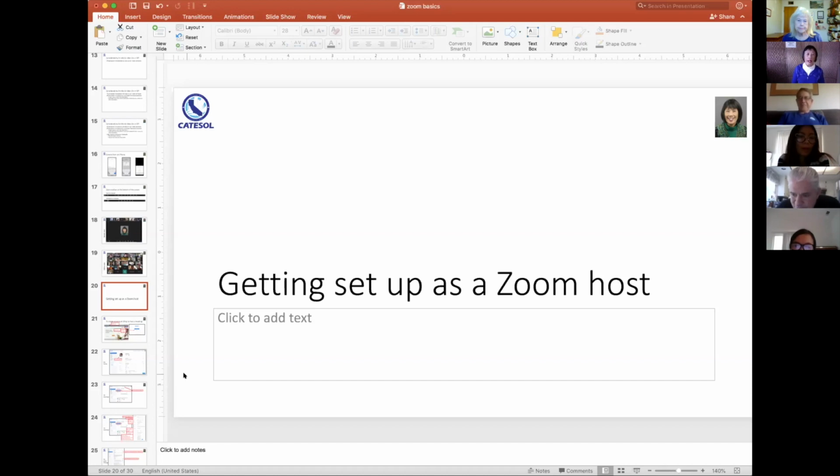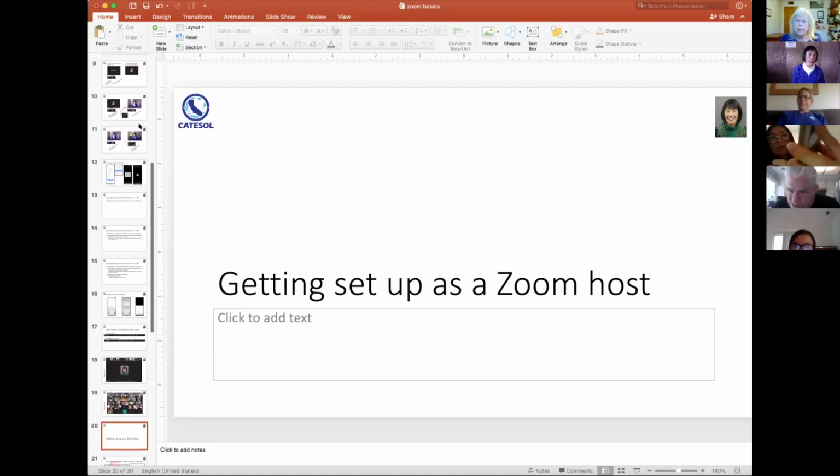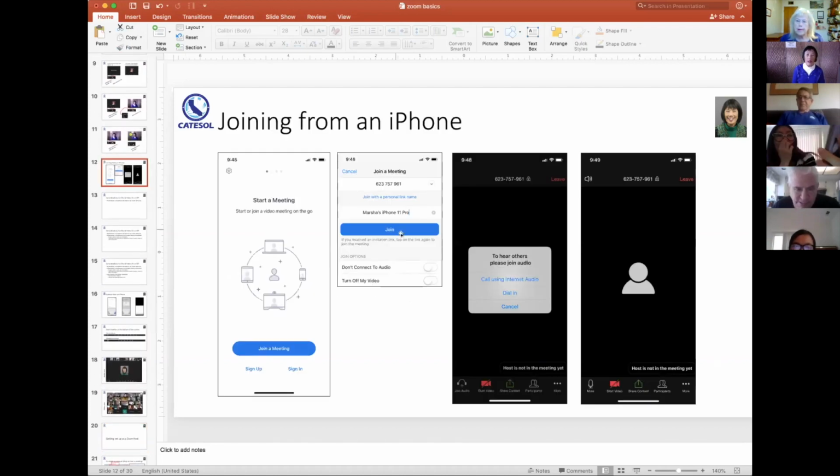Are you guys ready to find out what you do to set up as a Zoom host, or do you have some other questions? I have a question. Okay, Young, go ahead. I try to do the Zoom on phone and then I cannot hear you from the phone. Okay, because on the bottom left, you didn't do that part. Okay, let me go back to that screen.